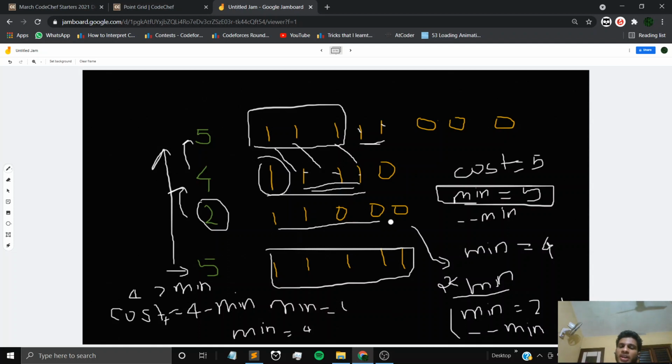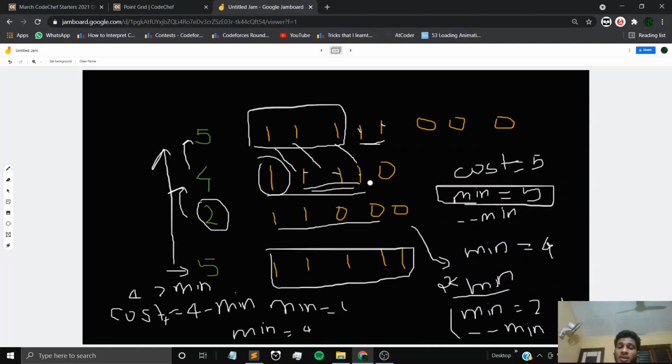In this step we don't need to add any cost because it's already covered, it's already marked by that. So how do we know that? We know that w of I is actually less than the minimum value, so it's already covered. So if I move on to the next step, we can see that w of I is actually greater than the minimum value.